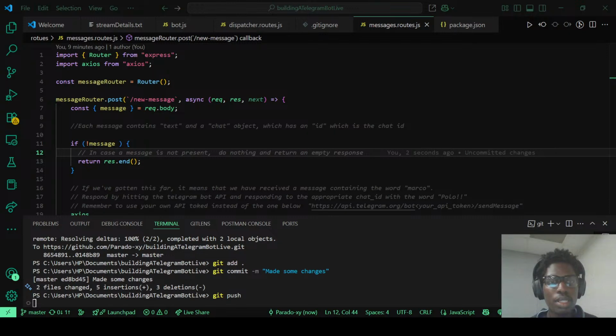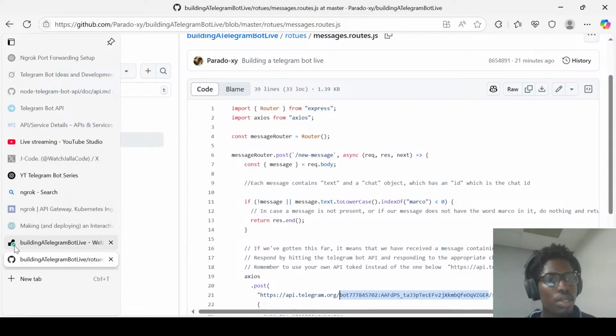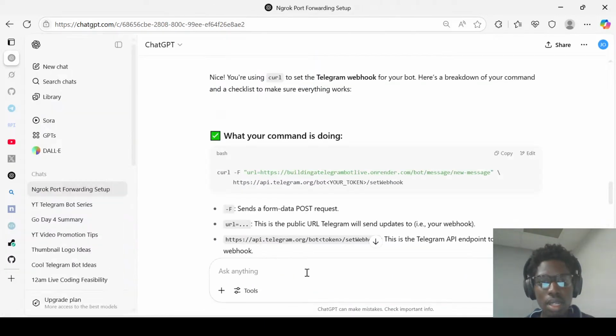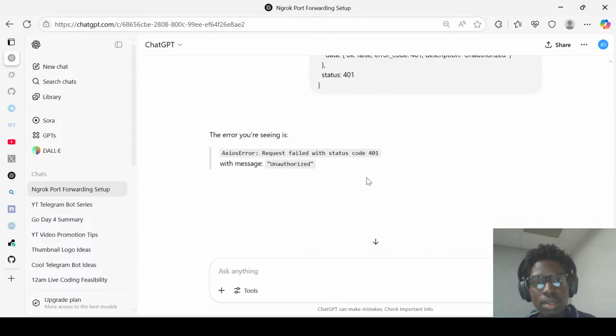Then let's also paste the error into ChatGPT and see where we actually went wrong. Let's go to the browser, to ChatGPT, and paste the error we extracted. That's a very long error.